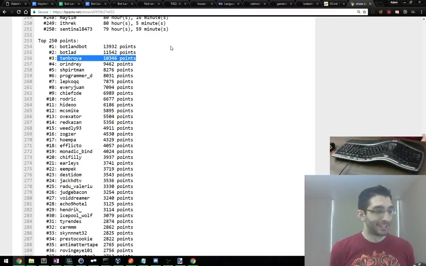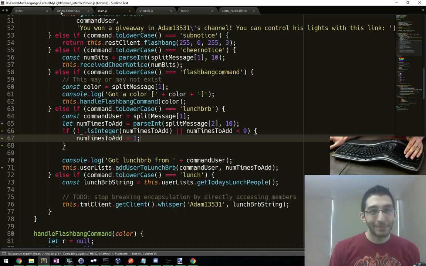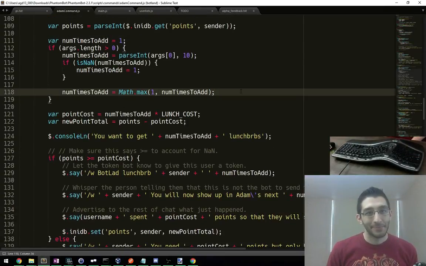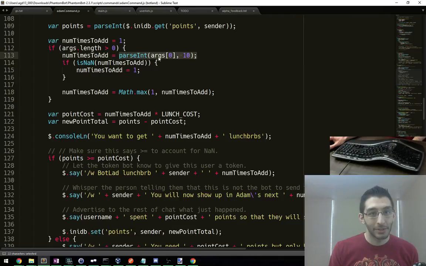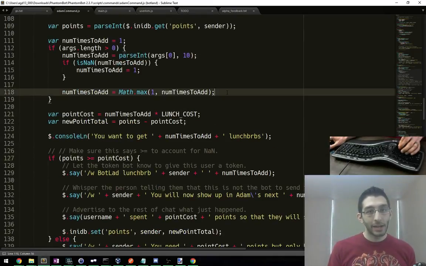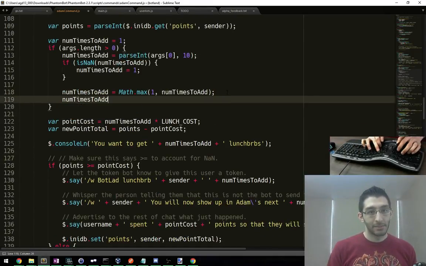Yeah, negative numbers don't work. You can't gain money. I mean, you guys saw me code this, right? I put a math.max in here. So this is what's going to make sure that no matter what you typed, it turns into a number. And if it's not a number, then it'll turn into the number 1. And this is what's going to make sure that it's positive. And then this is what's going to make sure that you have enough points to do it. And you know what? I could just add something else in here too, as long as I'm at it. Num times to add equals math.min. Let's say you can't get more than 100 or 10,000. There.